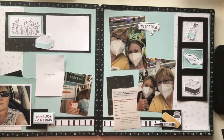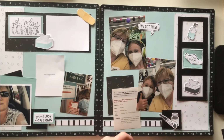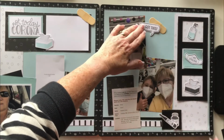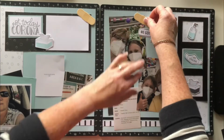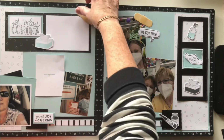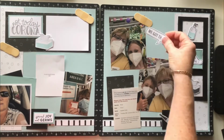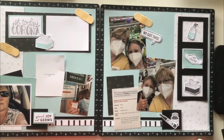So back down to this right hand cluster, and that placement of that band-aid is pivotal in me making some decisions there, because I start to see it as a piece of washi tape instead of a band-aid, and so I do the same on the right hand side, and then coming up I decide that yes, this could look like washi tape, and that's the best placement of it rather than trying to include it in a cluster.